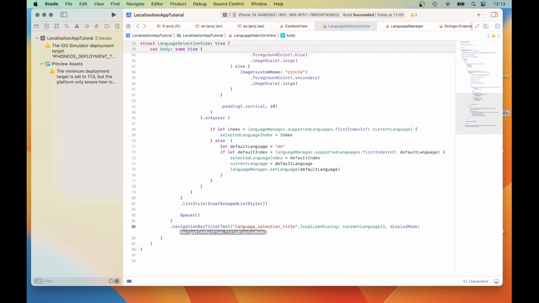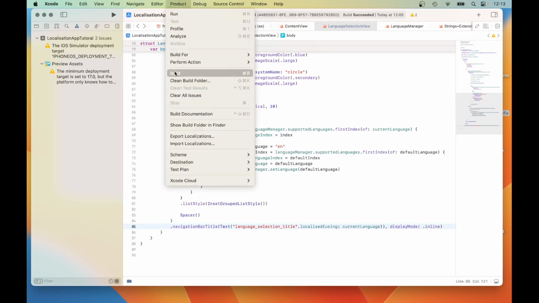Display mode dot inline. I'll just compile it again.